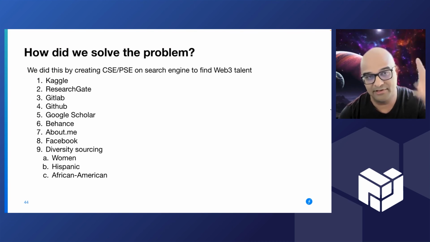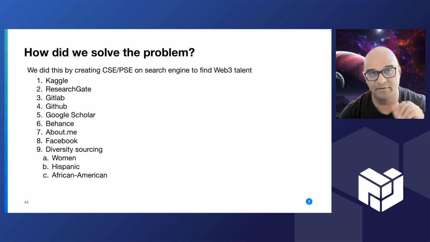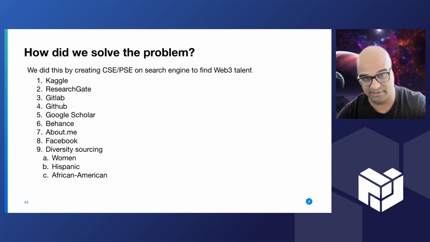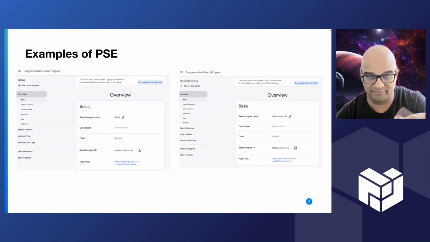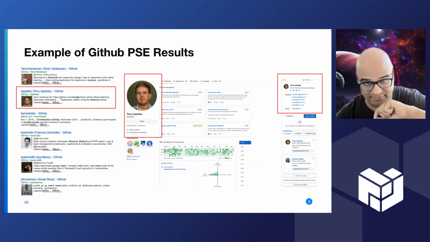Now, these are all separate custom search engines. And rather than giving somebody 10 or 15 search engines, why don't we combine the functionality of all search engines into one toolkit? This is just an example of how to configure the custom search engines. This is how we did the GitHub parsing. We were able to find candidates. From there, we were able to locate the profile. And from there, on the right-hand side, we got all his social profiles, including email addresses.